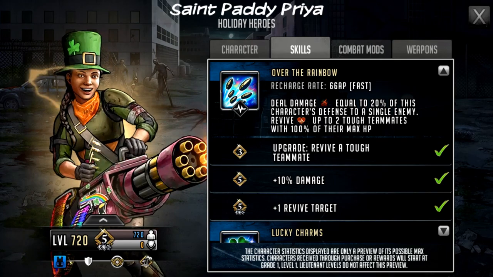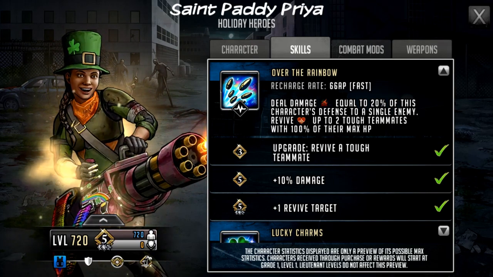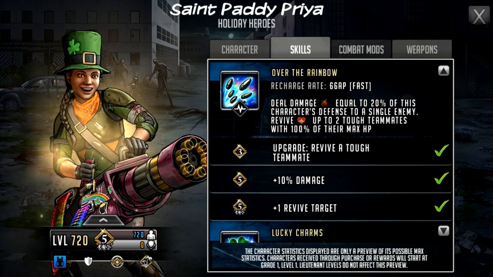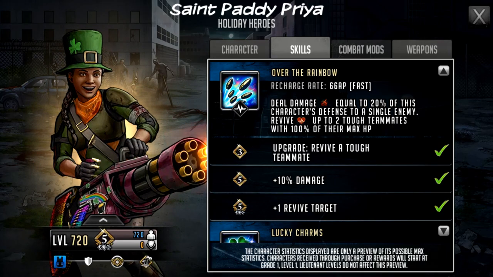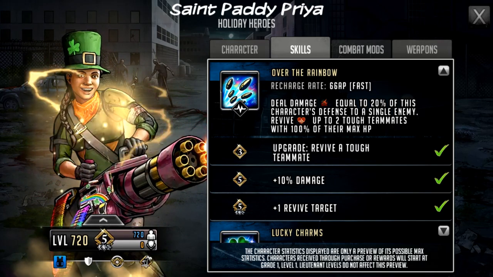Now we'll look at the upgrades on the Adrenaline Rush, and you can see at grade 3 it gets an actual upgrade itself, where it does revive a tough teammate. So initially it doesn't revive anybody, but at grade 3, as long as you get one of Paddy Priya's, you're going to get grade 3 without too much of a problem.